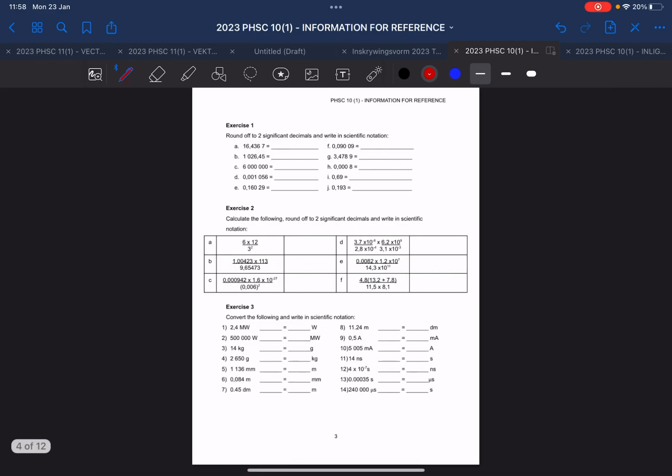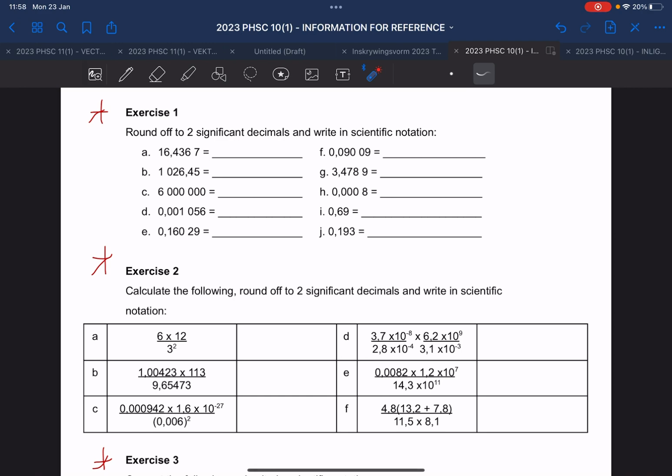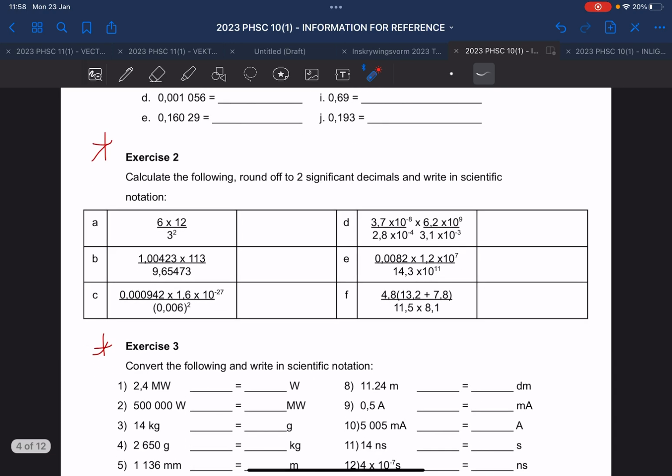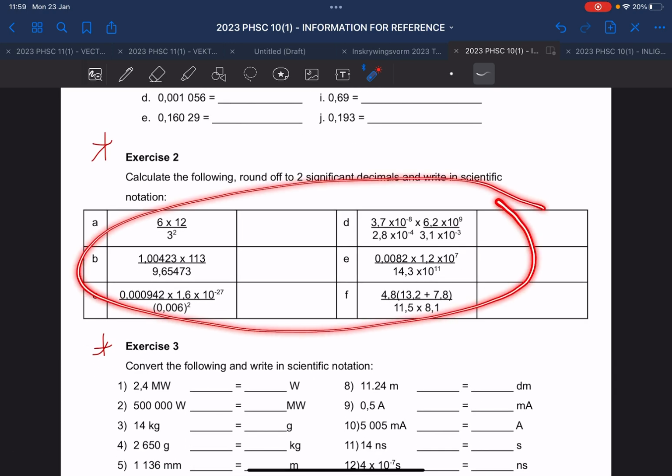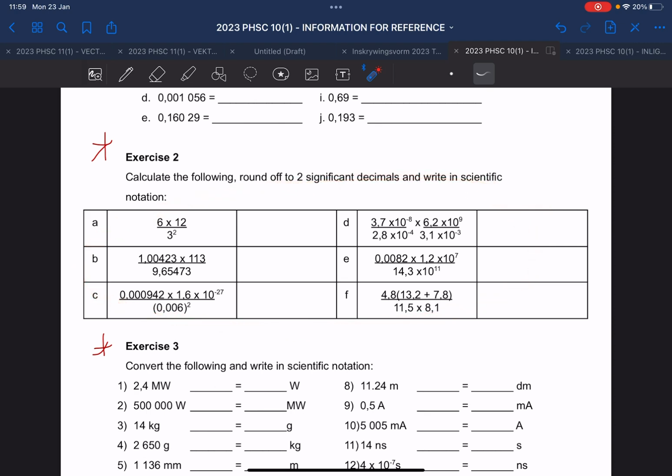Alright, so your homework will be to do exercises 1, 2, and 3. For exercise 1, you're just going to make sure your calculator is in scientific notation, type that in and get your answer. Exercise 2, you're going to do the same thing here. Type that in. I'm going to send you a short video of what I do on my calculator, how I type a question like that in.